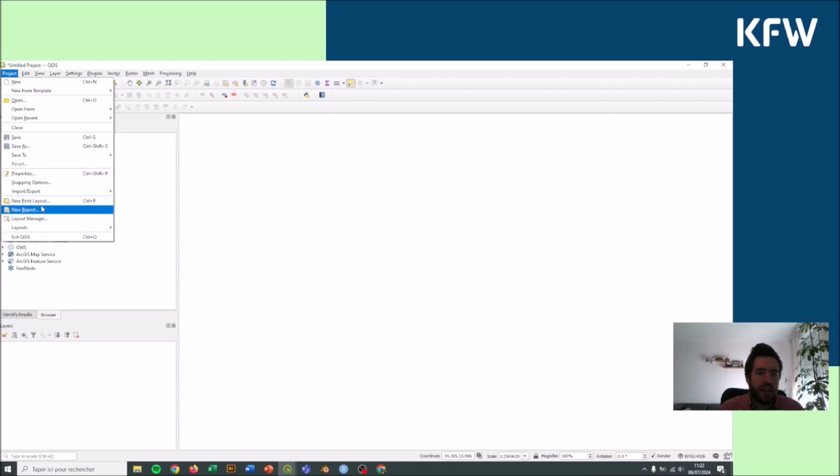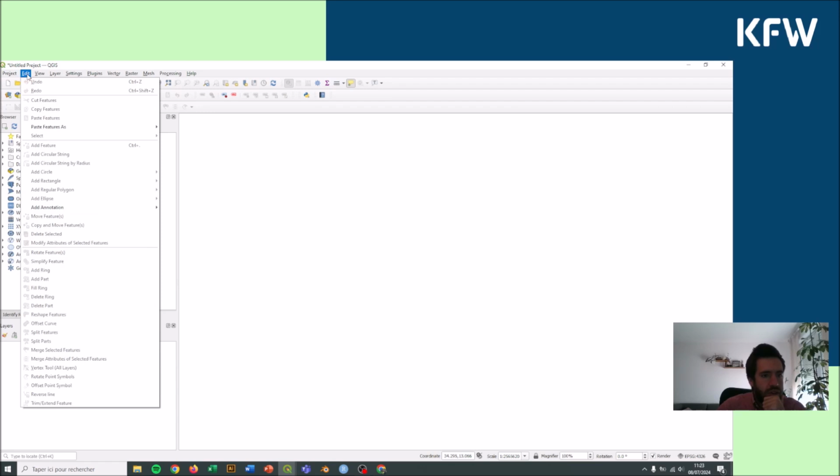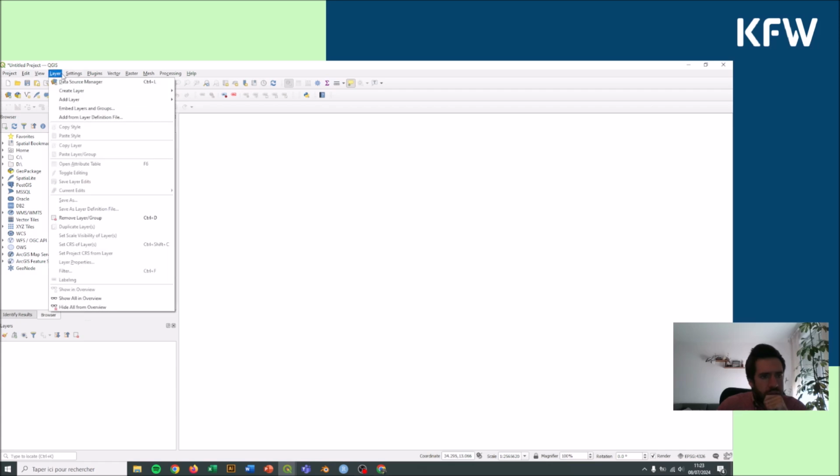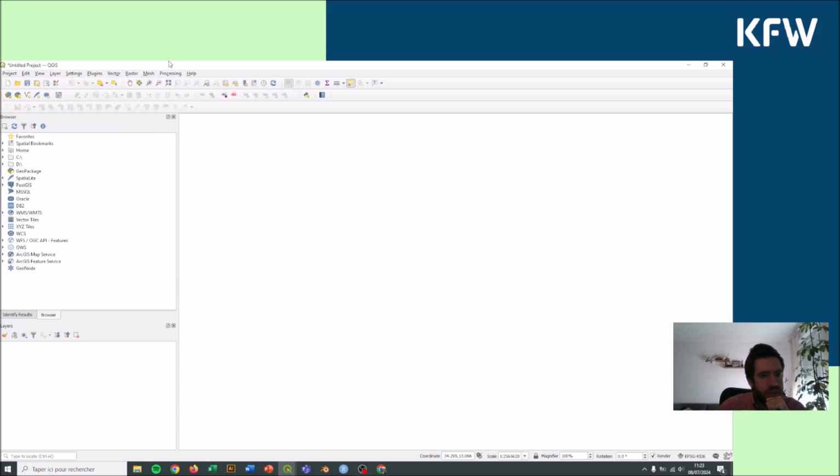And all this part about layout, we'll see in the last session. Layout is a graphic interface for you to create the maps to share. So you have the working environment where you can prepare the data and conduct analysis, and then another one that is more of a graphic part, which allows you to create reports and maps that you can share. All the edit part we'll see in the next session. View, layers. We'll look into layers very soon, about how to create one and how to add existing ones.